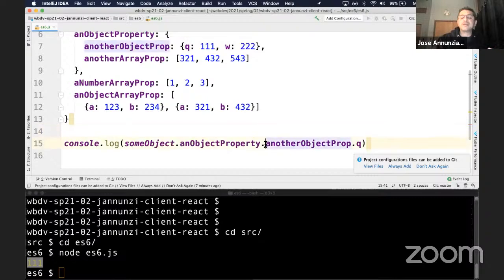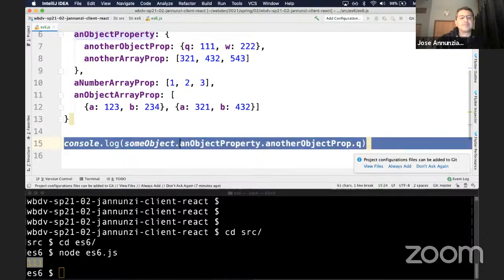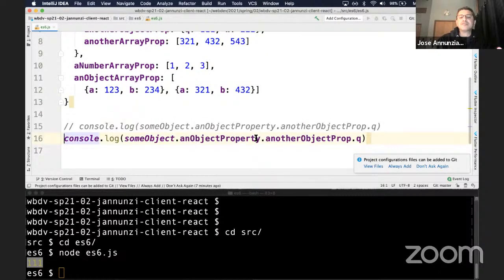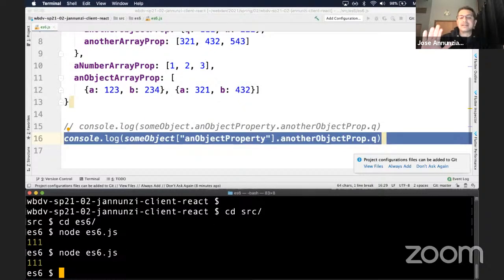One of the things that you can do with JavaScript is that you can use either dot notation, let me copy this, or I'm going to comment out the other one. An alternative way to do this is to change the dot notation. You can replace the period with a square bracket like that, and this would be a string. You can treat objects as if they were maps, where you can use a property as if it were an index into an array. If I do that and run it again, you'll notice that I get exactly the same value.